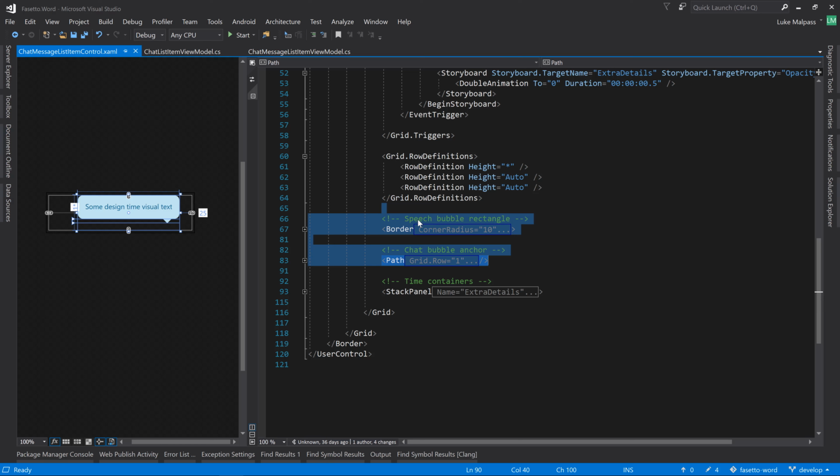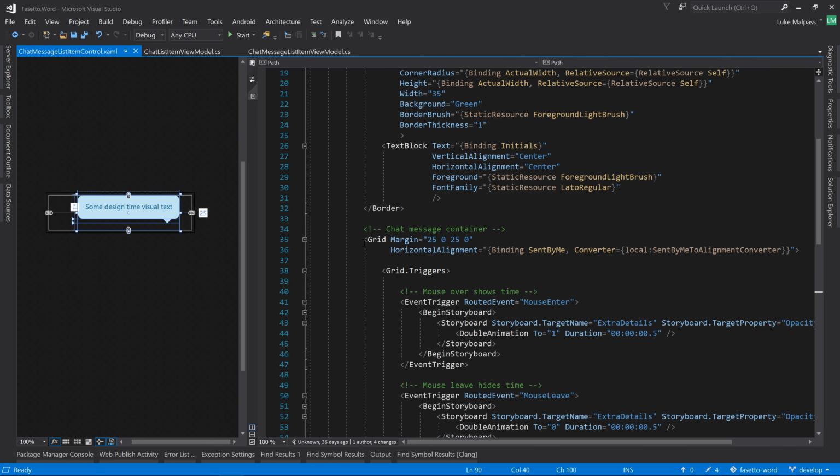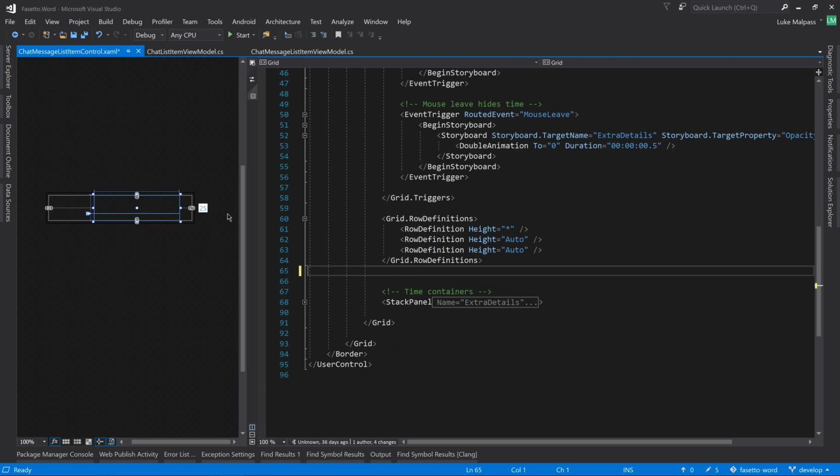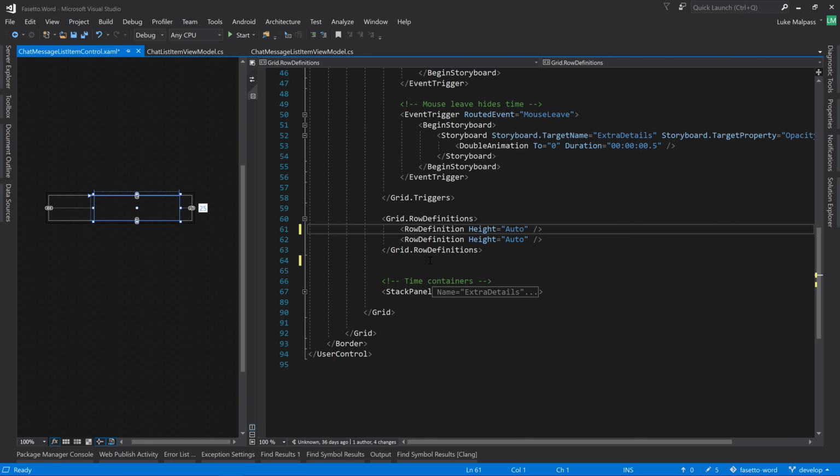So we want to keep them together, but because we are in a grid here, the main container, let's adjust this. So we know this is going. Let's just remove this for now. We'll cut it. So Control X to keep it in memory, but that's gone. We now need 2 rows, not 3, because we're going to have the time container and then all of the content.